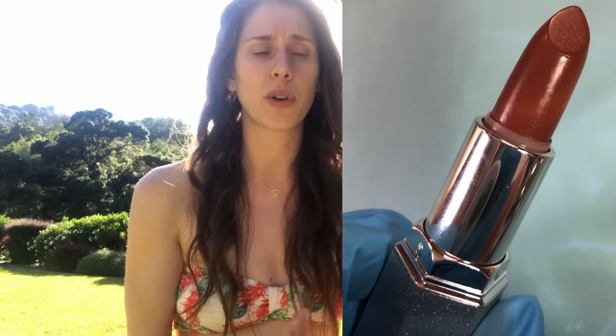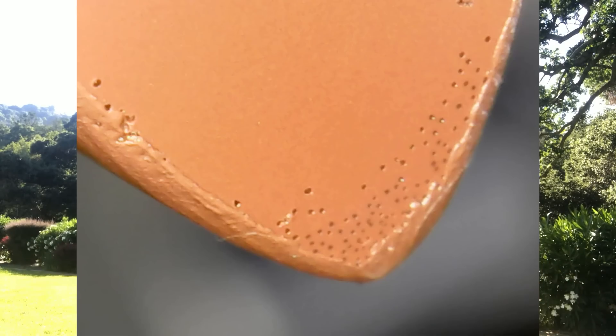I also found some irregularities on the lipsticks themselves. When I looked at them, they did not look very good. I opened them for the first time on camera — all of this is done on camera. I actually have 22 hours of footage that I am knee deep in editing. I want to remind you that 22 hours does not mean it's done in 22 hours — it means that I have to edit it, splice it, cut it, put captions, titles, explain things, export it, render it, then upload it.